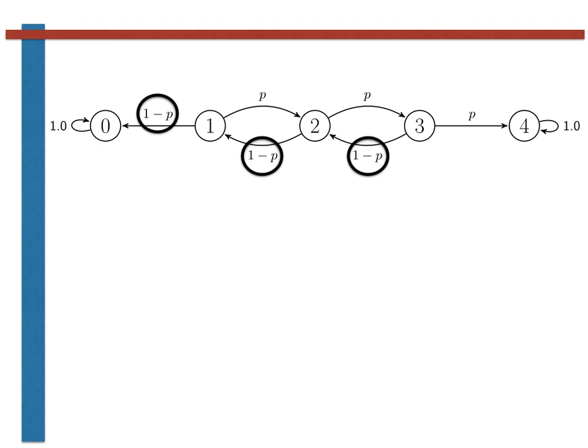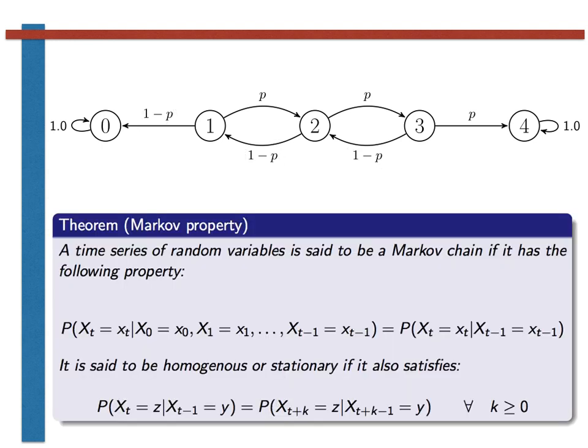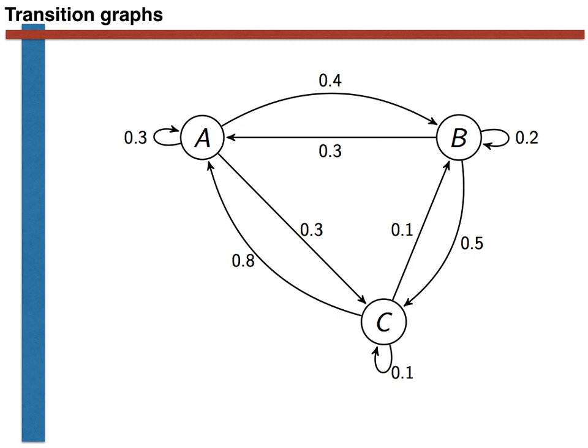If you think again and again about the Markov property, however, there is no requirement for this sort of symmetry in our transition matrix. In fact, we have already seen a number of examples of transition graphs where the transition probabilities between the various states are all different, as shown here.